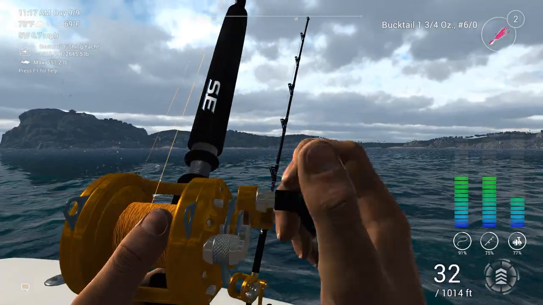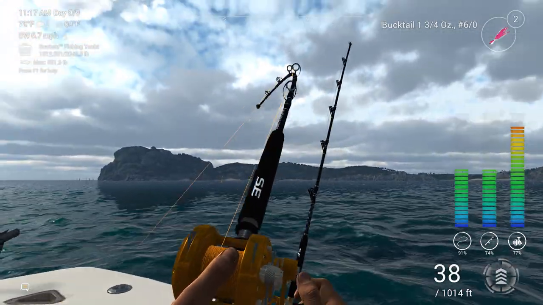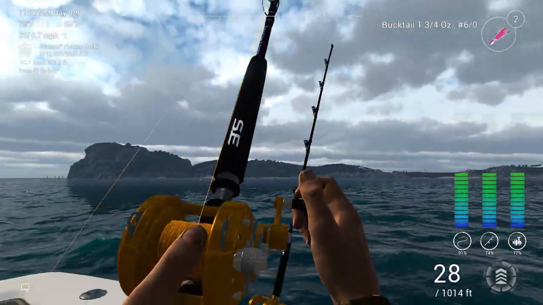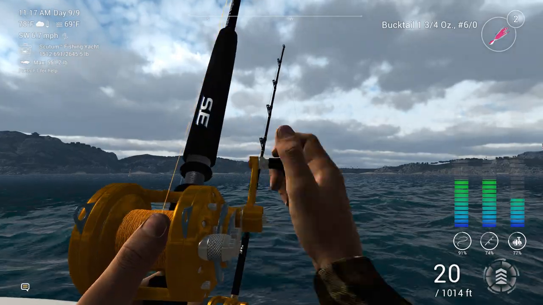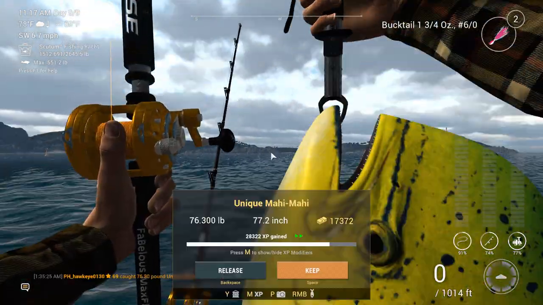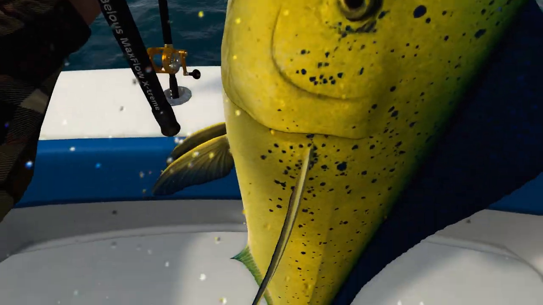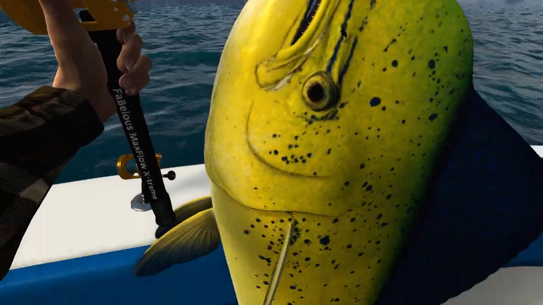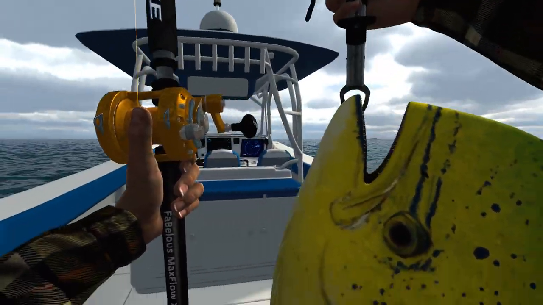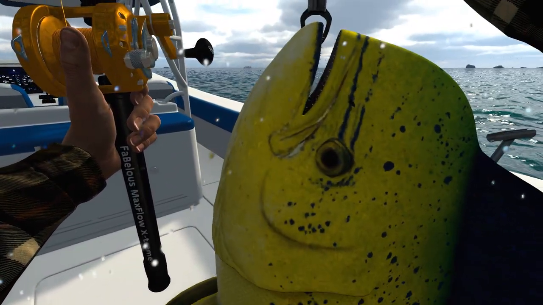Let's see if we got one, guys. We might have us our first unique. Oh, it's definitely unique. It's gotta be. And it is. Yes, it is. Unique Mahi Mahi, 76.300 pounds. Very nice. It's about time. Getting a little bit close to my deadline here.